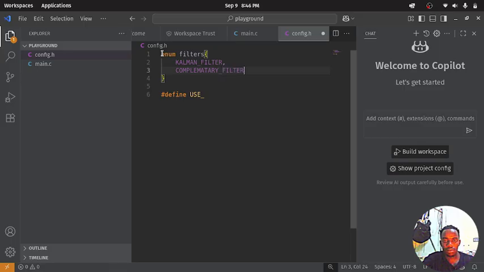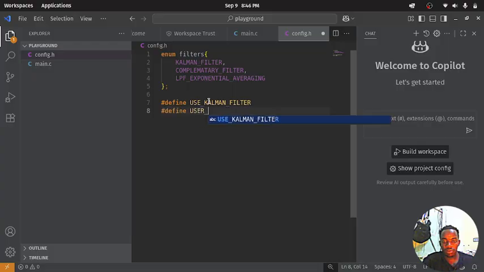Let's say you want to use maybe a low pass filter with exponential averaging, etc, right?